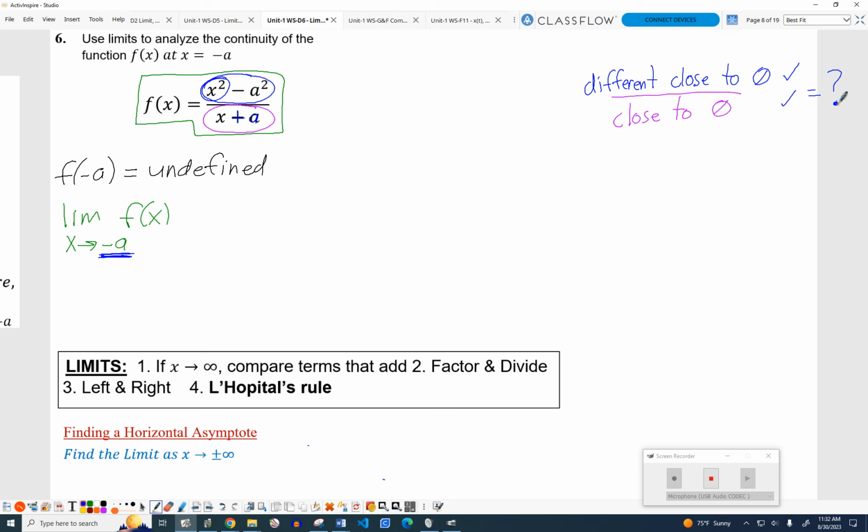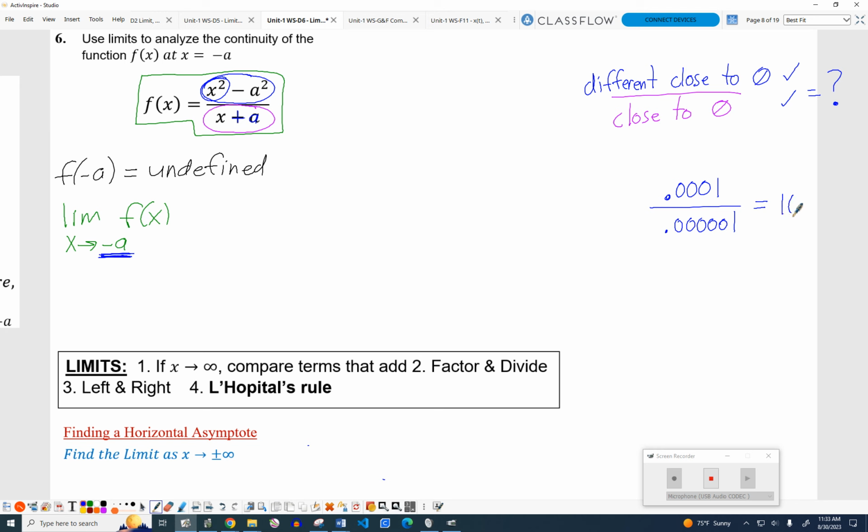It's like we don't have enough information because we don't know how different the close to 0 number on the top is from the close to 0 number on the bottom. Either close to 1 or close to something else, but not necessarily. Here's an example. When I say close to 0, maybe it's something like this, and then maybe the bottom's also close to 0. The key idea is we don't know because we didn't do anything to truly calculate it. We're plugging in a number that's almost negative a, but I don't know. This is actually 100.